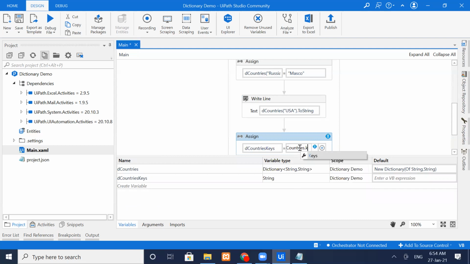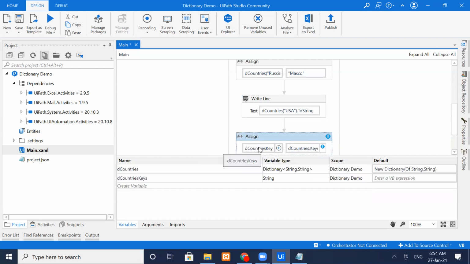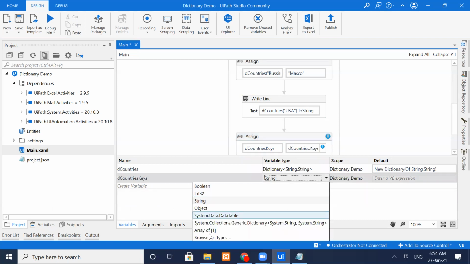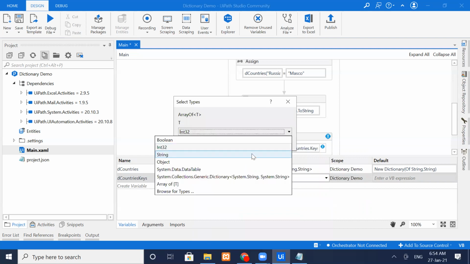There is one method called keys. This will get you the keys collection into this variable. But whenever a collection is involved, we have to create this as an array. So I will change it to array of type string.